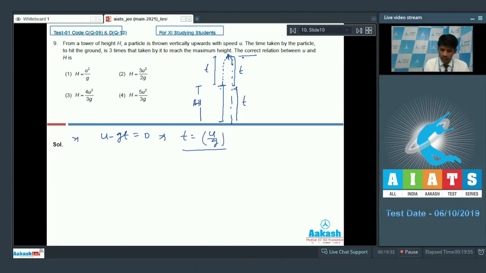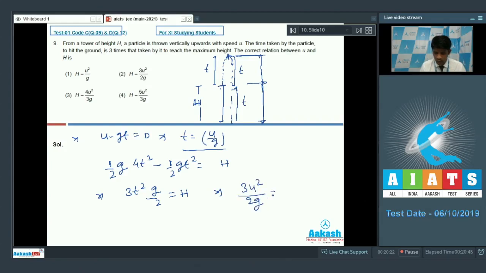Once from here to reach the ground, 2t time it takes to reach the ground and t time up to this much of the height. So, this height is the height of the tower. So for me, this height h is 1 by 2 gt square, and this height is 1 by 2 g into from here to here 2t, it is 4t square minus 1 by 2 gt square. This is the height h. We have already calculated this part, 1 by 2 g, 1 by 2 is 3 t square g by 2 is equal to h. We have calculated the value of t to be u by g. So, putting the value here, it is 3u square divided by 2 g is equal to h.